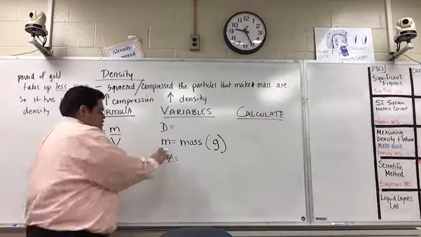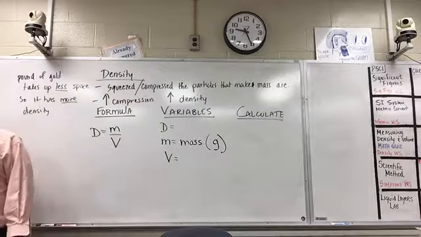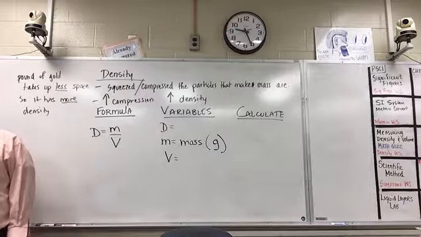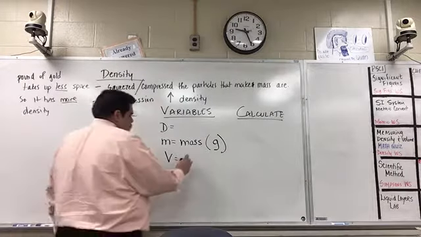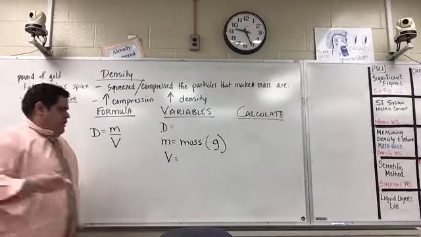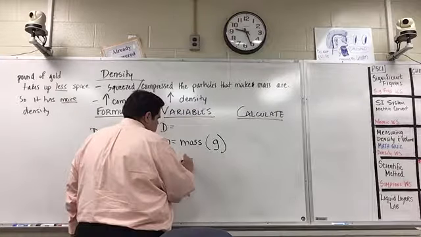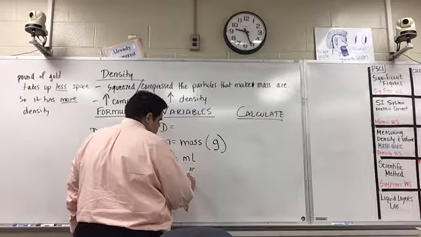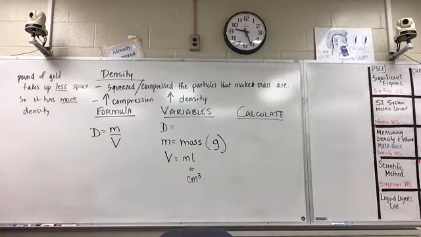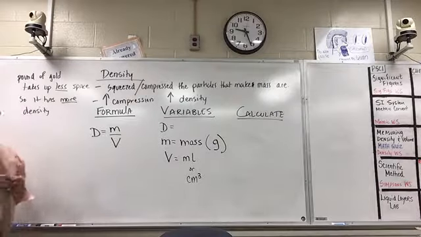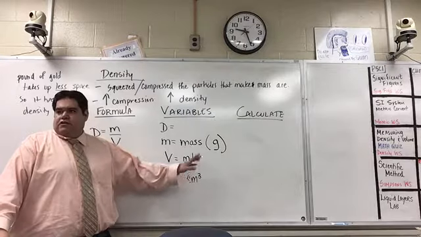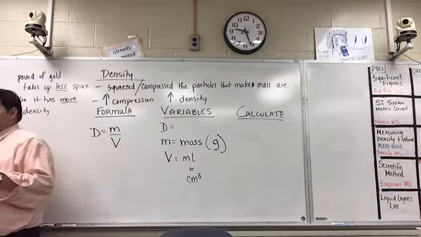Volume. We just said volume can be measured in one or two things. What are they? Liters and cubic meters, right? I'm going to go with the most common units we're going to see in this course, which are milliliters or centimeters cubed. However, what do we see right here? We see L for liters, and m for meters to the third power. So just realize there's going to be some variation of that.